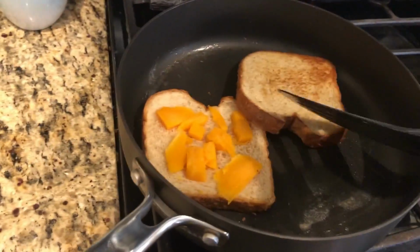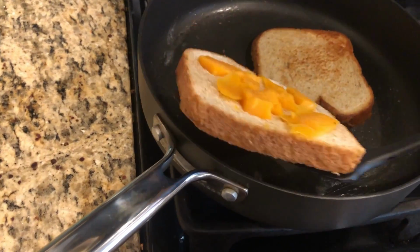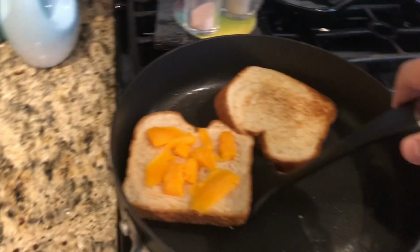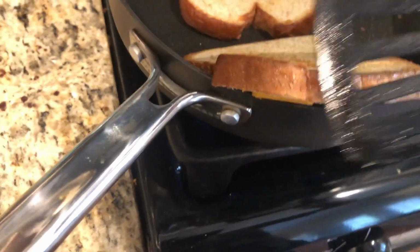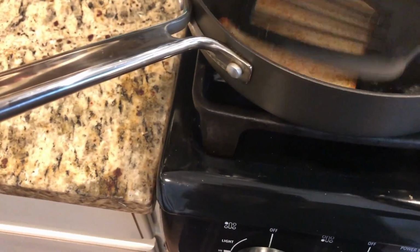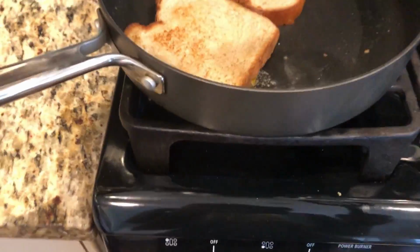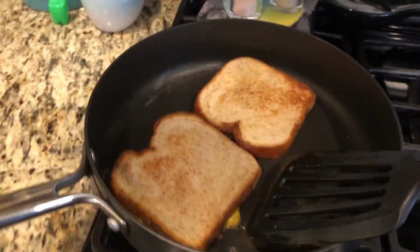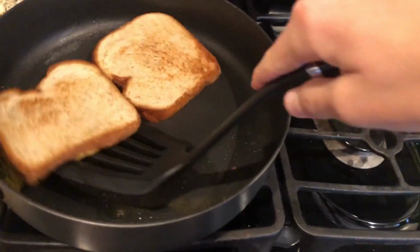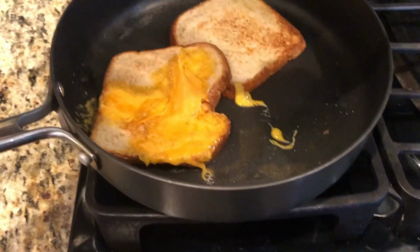So first one is flipped, that's nice and crispy. And now the second one. This is the tricky one. We want to try and keep as much cheese on it as possible. There we go. Now the cheese is just gonna melt right onto it. Alright, time to flip her around. Here we go, and boom, look at that.